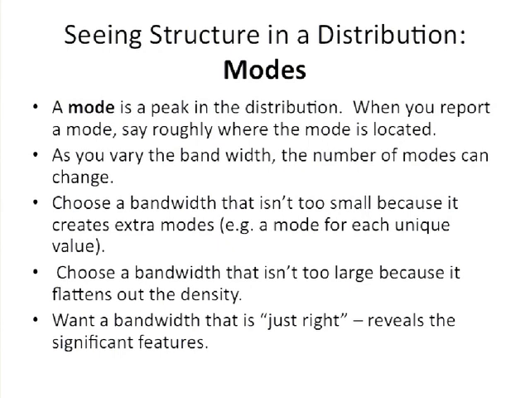But a density plot and histograms are a real quick way for you to see the underlying main features of the distribution, or the structure of the distribution. So we're going to go through quickly what those pieces are. There's the mode. The mode is any kind of peak in the distribution.